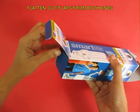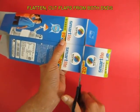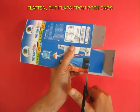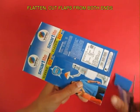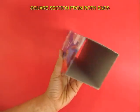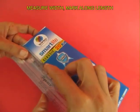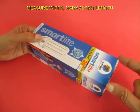Now open the carton from both ends. This one has got a square cross section. Flatten it and cut both the flaps. This happens to be a box with a square cross section and each edge is 55mm long — its length and width both are 55mm. Now measure one edge of the box and cut exactly the same length, which is 55mm.